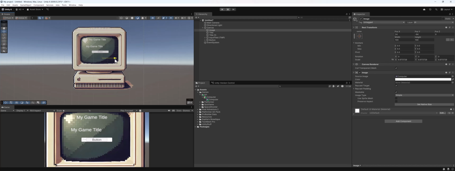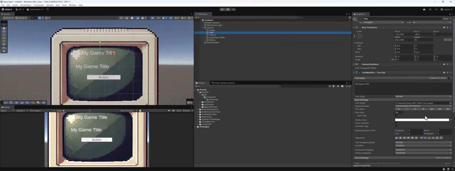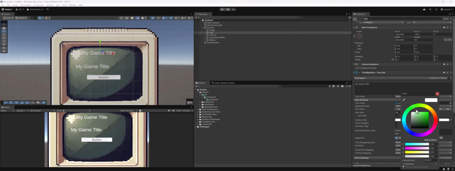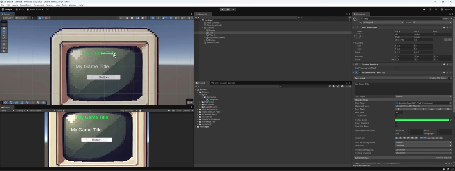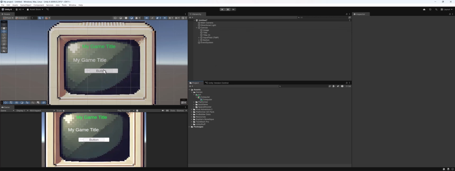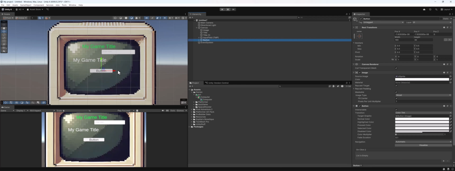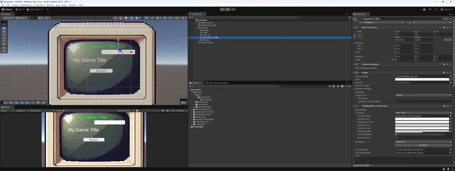So let's shift this over because the art itself looks a lot better. And then for my game title, we'll have to experiment with different colors, but let's see if we can go with an old classic, maybe bright green. And that little white spot is kind of the issue here, so let's shift that over just a little bit like that. I'm not sure why the input field and the button moved, but here's our input field.